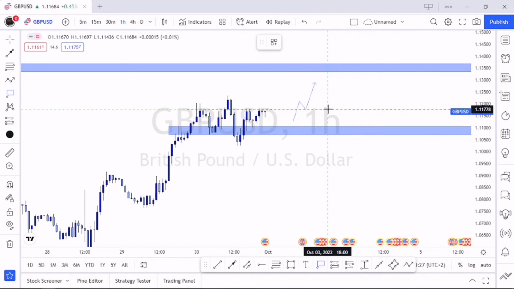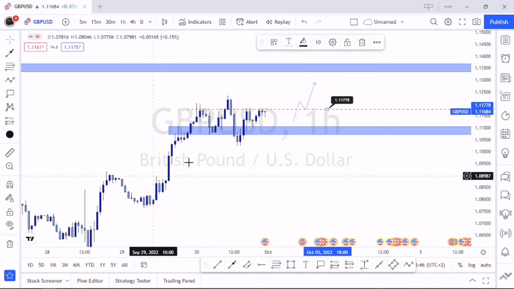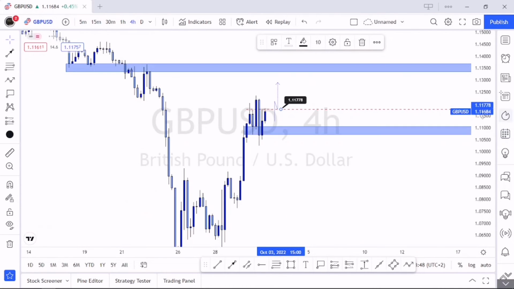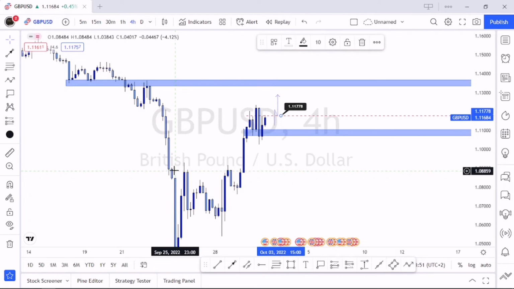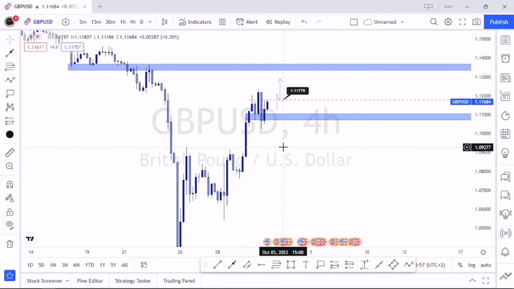So a break of 1.1177 will just continue with those buys, and we'll see. But in case we do follow this head and shoulder pattern with a double top right here, where price can potentially come back to test right here, we'll just start taking those buys when the market reaches this point. But we'll see how everything plays out. It's just been tricky scenarios or market structures. But yeah, that is it.